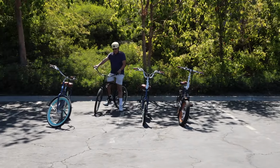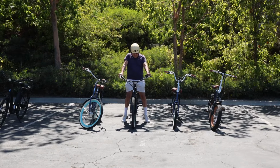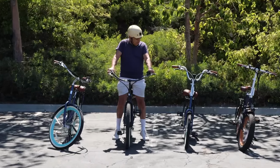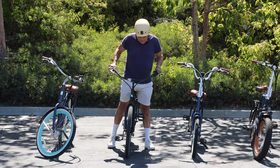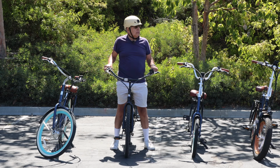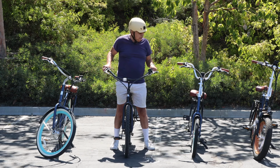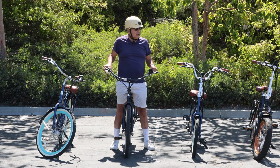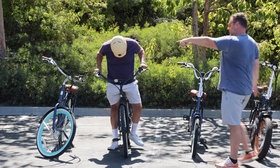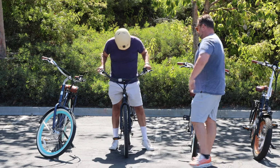All right, minus the rubbing noise, what did you think of the riding position? Actually, I liked it. It's a little, like I said, bulkier, but I think to compensate for that, I'm feeling a little bit more confident. So it's not a big factor. Did you feel you still stick with that first one, the simple step through, as your favorite? I think, yeah, by a couple of points.